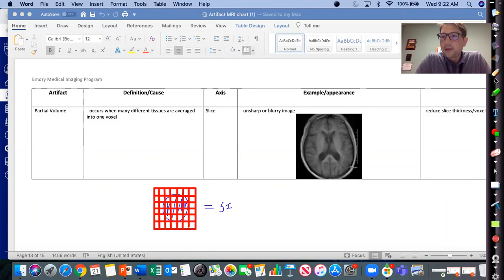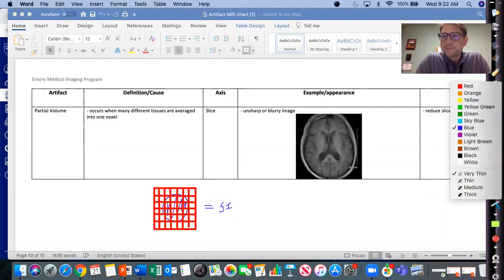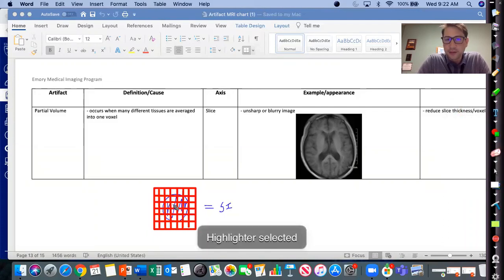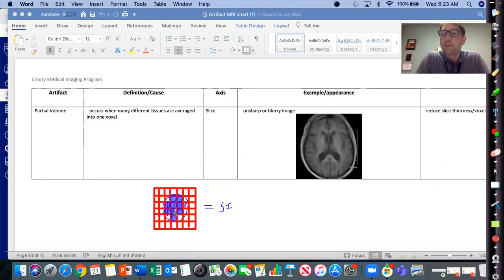All right. And then here in this scenario, we know that we have basically just one tissue within certain pixels. So here, this is definitely just all blue because it's just tumor. All blue here, all blue here, all blue here, all blue here, all blue here, all blue here, here. There's a little bit of white here, so that's going to get averaged. And then this is all blue here. So there's like 6 or 7 pixels that are just going to have tumor represented in that particular pixel. But then these particular pixels where we get 2 different tissues are going to get averaged. And then outside here is just going to be brain tissue out here.